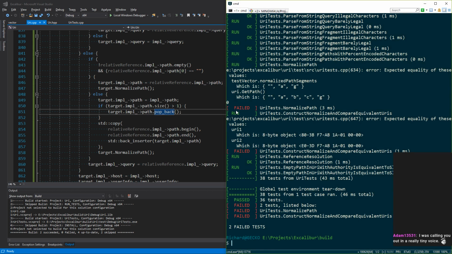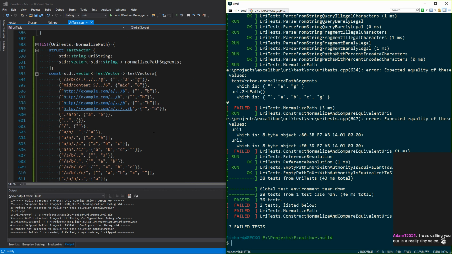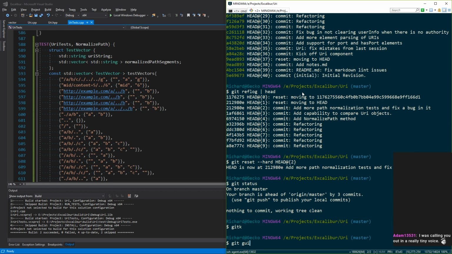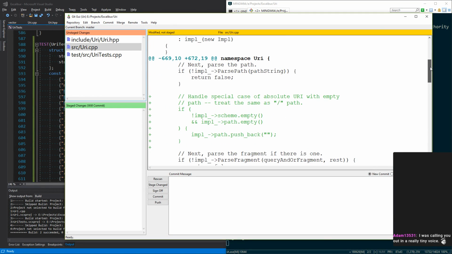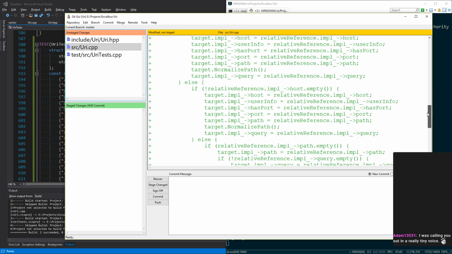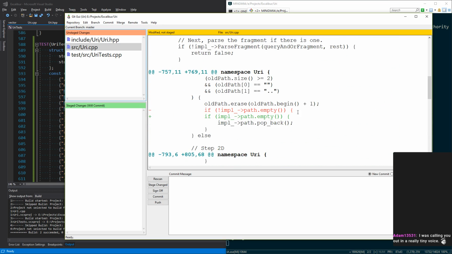Let's see. I really didn't expect normalized path to break. Okay, now I'm starting to feel like I did something in Git to hose normalized path. So let me take a look. What did I do? It wasn't that. Oh, I did. Look at that.